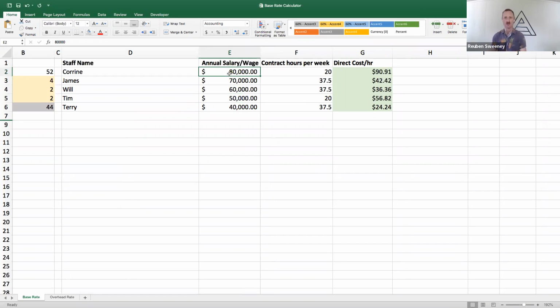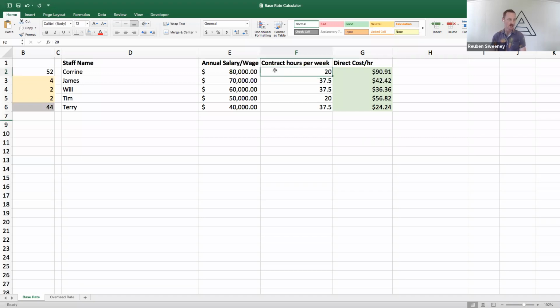Whatever's in their contract, put that in that box there. Cool. And then also in that same contract, we should have an expectation around how long that person works for us. So as we can see here, that might be 40, might be 37.5 if we're excluding lunch from that. It might be 20 if they're part-time, but you want to put in how long we expect these people to be at work?